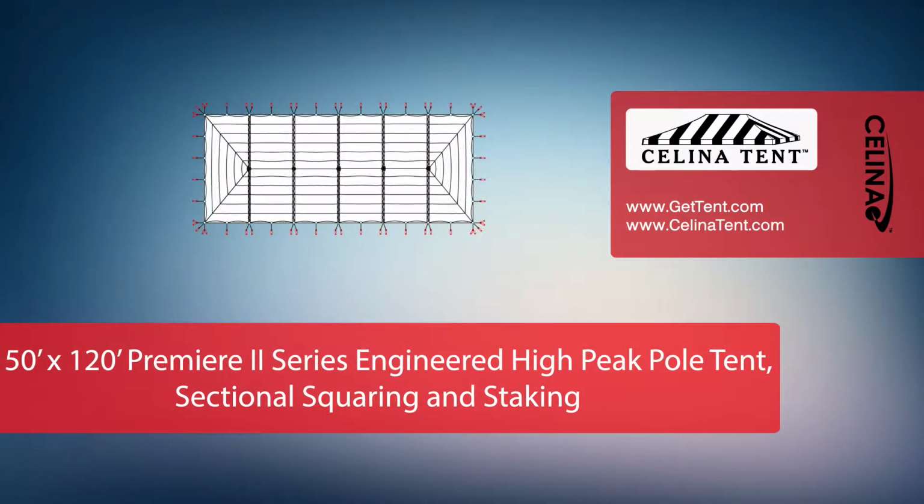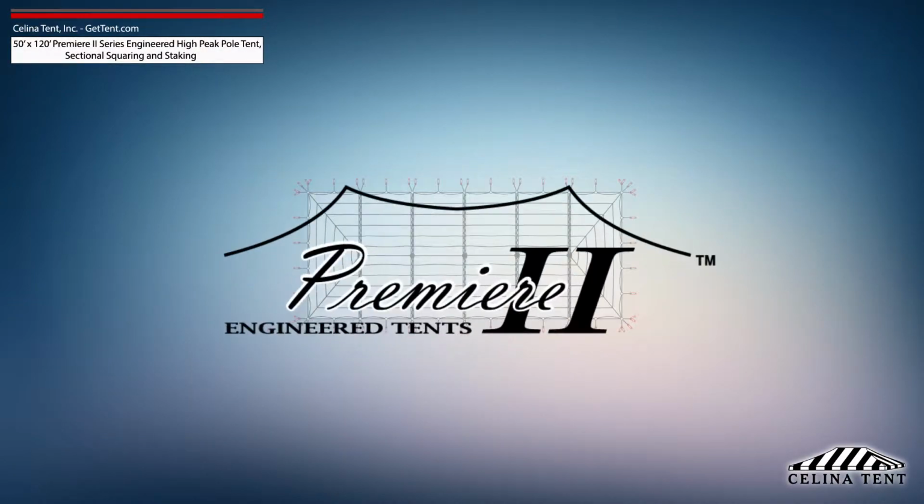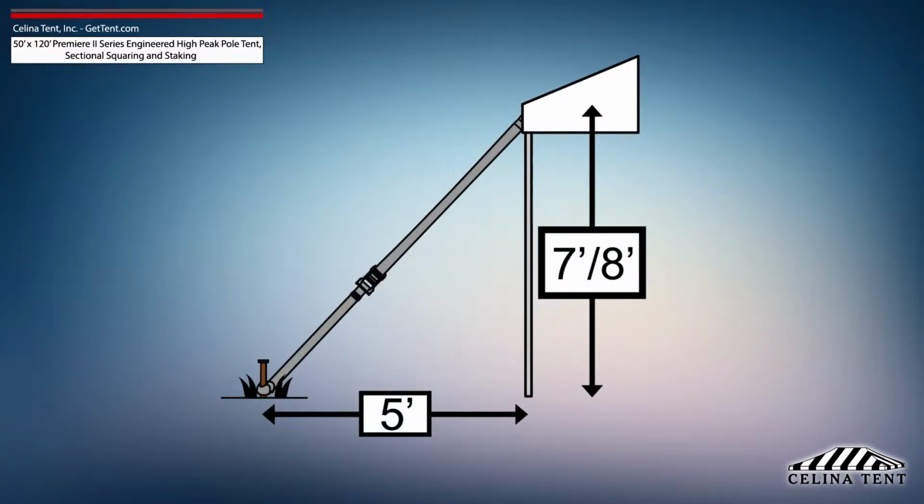This video covers squaring and 5-foot staking applicable to a sectional 50-foot by 120-foot Premier 2 Series high-peak pole tent from Celina Tent. 5-foot staking is standard for tents with an eave height of 7 or 8 feet and would need to be adjusted for eave heights other than this standard.